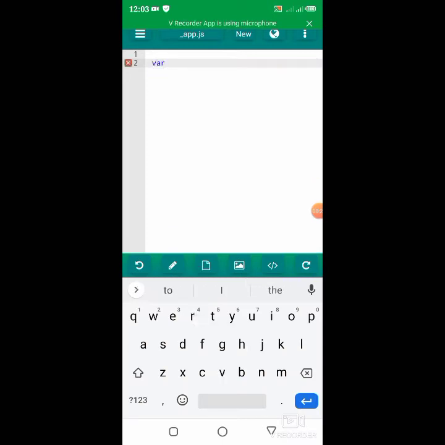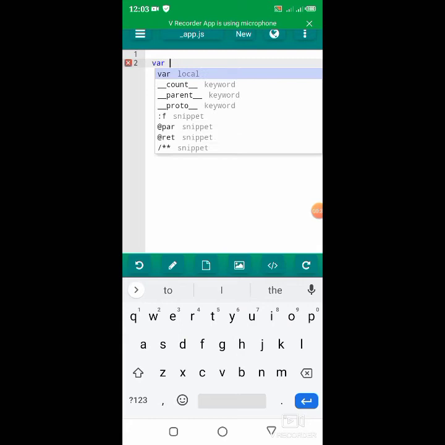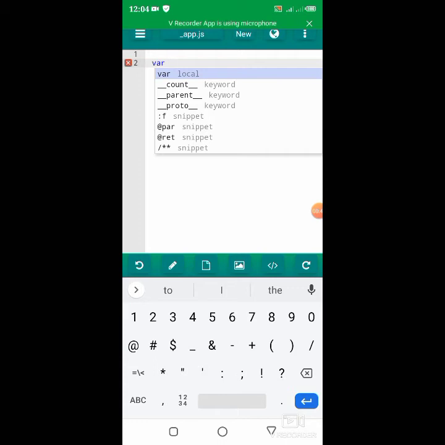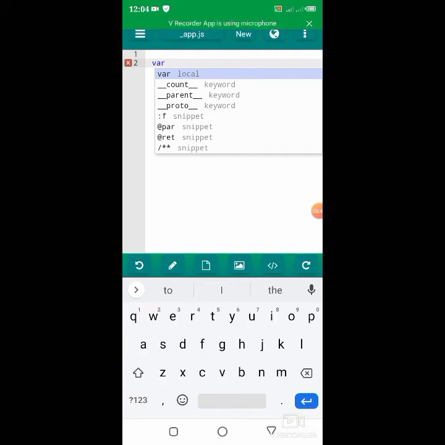and a variable has a name and also can have a value. The name is called the identifier, and as I said, a variable can have a value too. In JavaScript, when a variable is declared without a value, by default it returns undefined.